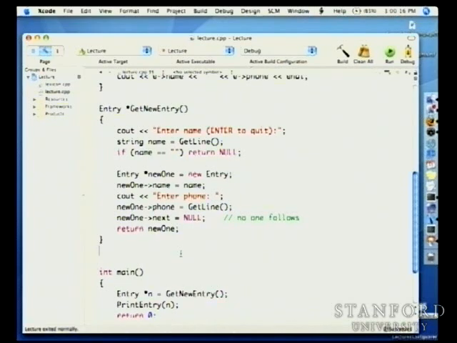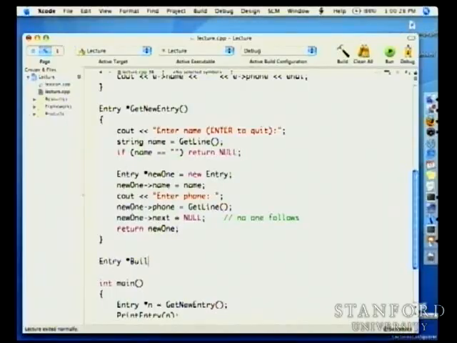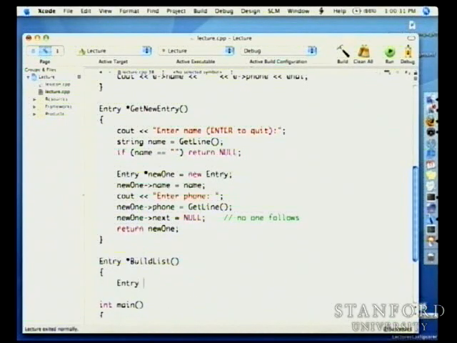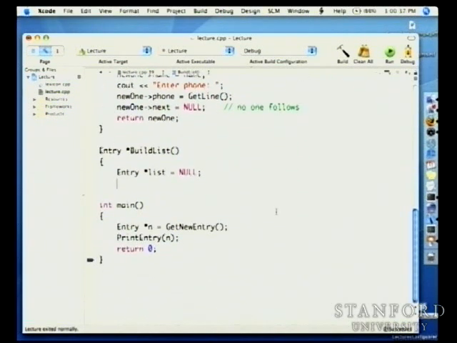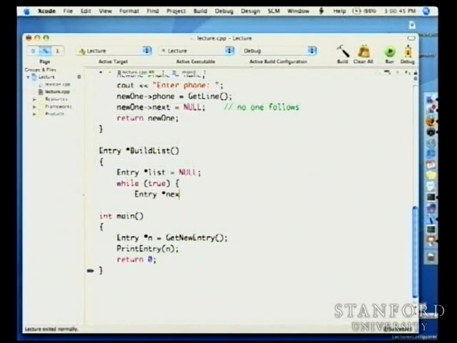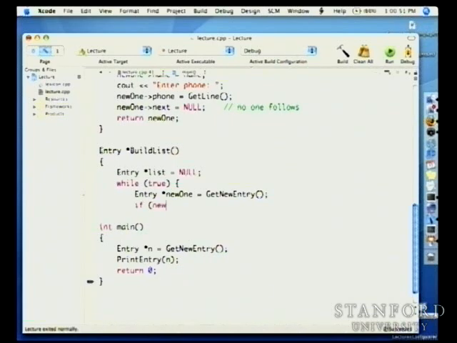Now what I'm going to do is build a linked list. I'm going to use this get new entry function to give me individual cells, and then I'm going to wire them together and build a linked list out of it. So I'm going to start by having my list be empty. The standard sentinel value null is used to indicate that you have no more cells or you've started with a totally empty list. I'm going to keep asking for new cells until they don't have any more. Get new entry returns null if they have indicated they have no more. So I'll just go ahead and break out of the loop when that happens.